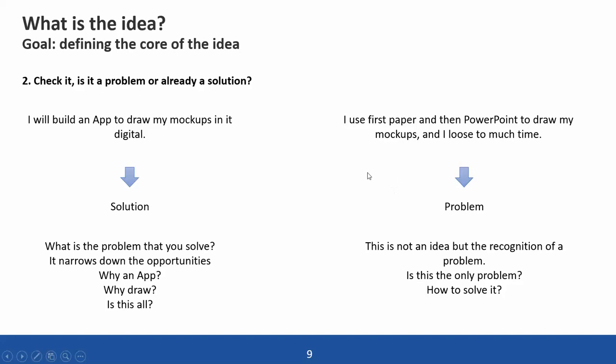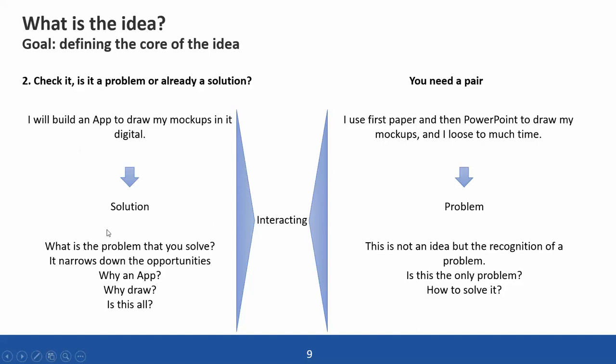But don't worry, because you have to do it. In any case, what you have started, think of, you need always a pair. So you need some interaction between a problem or some problems and a solution, and only this together works. And this is a strong story that you can tell, because later you can sell it. This is the best thing you can sell.